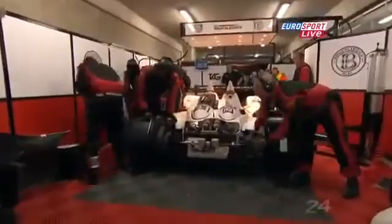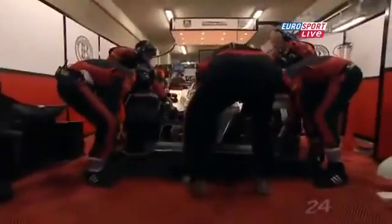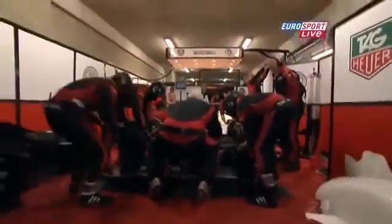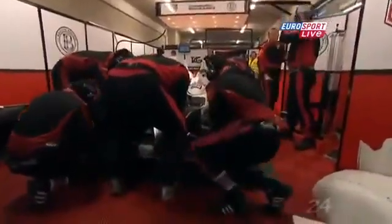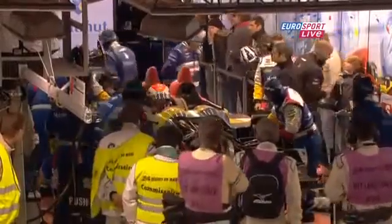No, this I thought was a brake problem, but I'm not so sure now. I think they're not so sure now either. They're putting an entire new nose on. Yep. So, well, we did see it nosed off into the barriers, didn't we? I think this is one of those things where the job list reached critical mass. He came in and they kidnapped him, stuck him in the garage and said, right, we're now going to change all the things that everyone has broken in the last 6 hours.